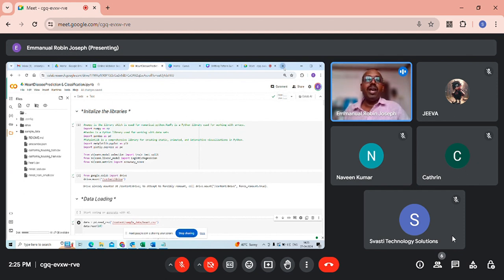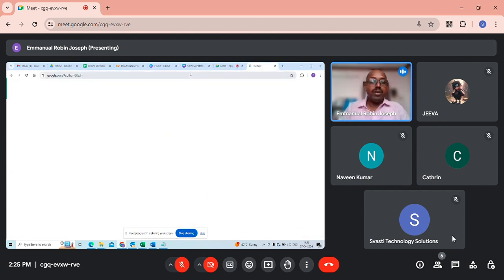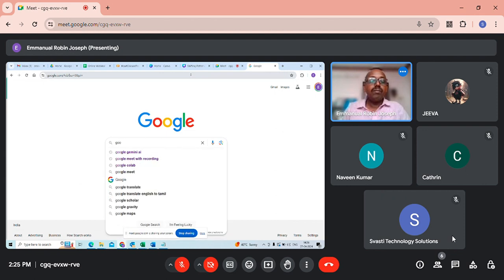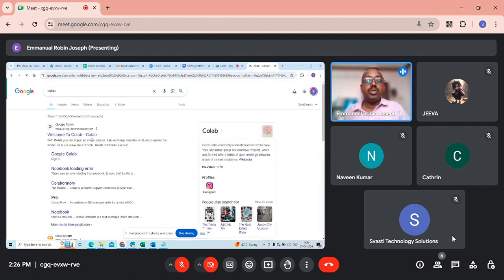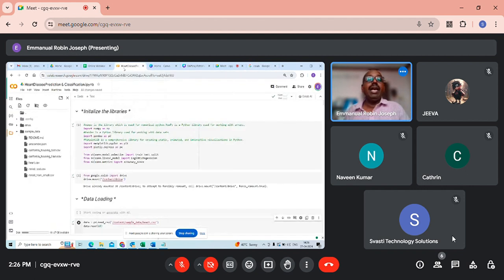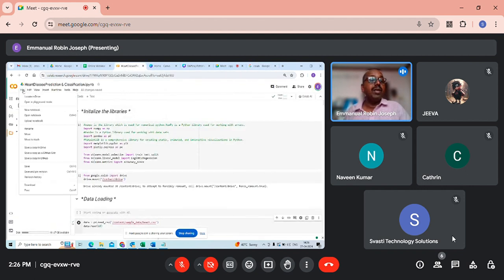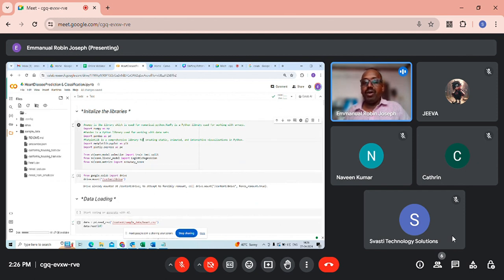If you don't have it, just type Colab, log in as usual with your Google account, create a new notebook, and run it as we do for other things in Python code.